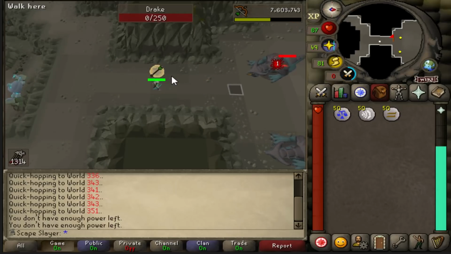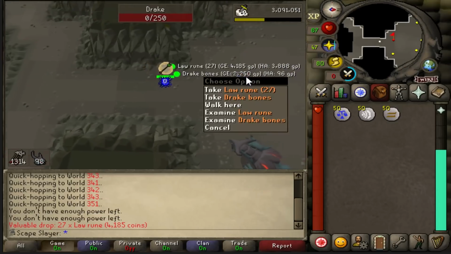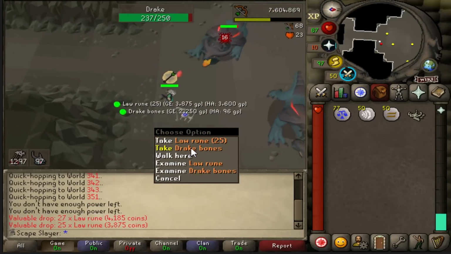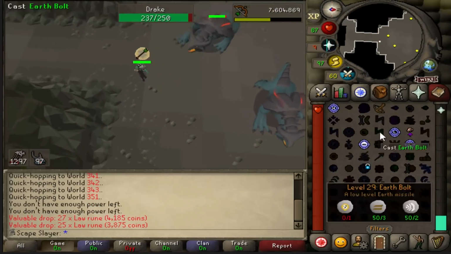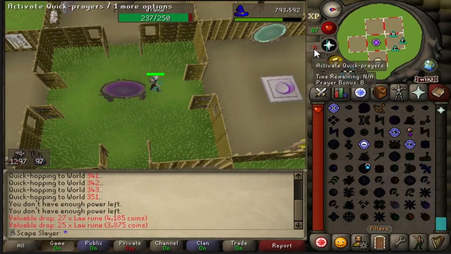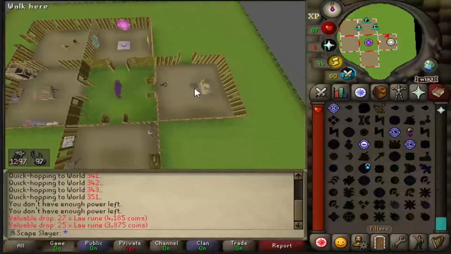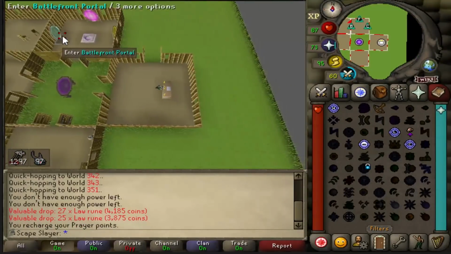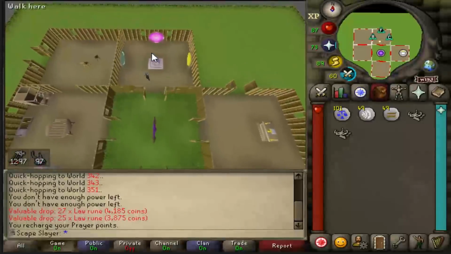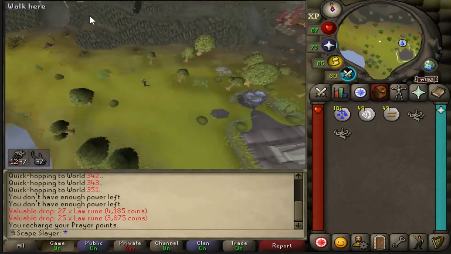Here we go for the first Drake kill ever, a lot of Slayer experience, and we got 27 Law Runes. That's a very nice stack of runes right there. The second kill of the trip is even more Law Runes, but as you can see, I am out of prayer, so I just teleport to my house, and this way I can now just recharge my prayer here, and after I've done that, it's very easy for me to get back, because you can simply use the Battlefront portal. And this way I will get back very close to the location where I need to be. So now I'll just run back and go for my second trip.